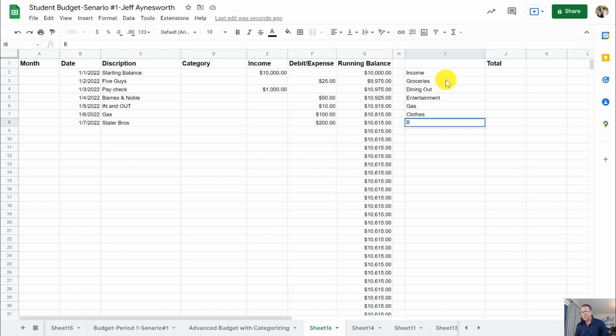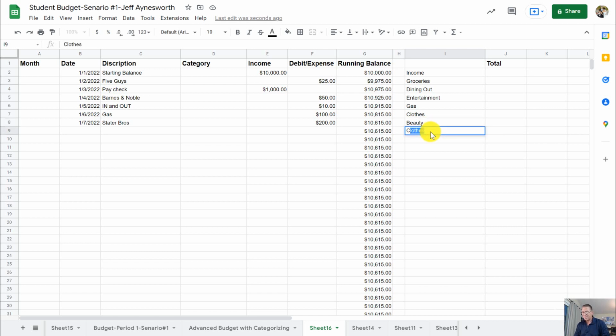Everybody gets a haircut from time to time, whether you're a girl or guy, it doesn't matter. Classify that under beauty. If that's cosmetics, shaving supplies, guys, anything with respect to hygiene and beauty, classify it under that. That is a big expense, especially for girls, because when you do your hair and all that special stuff, that's expensive. For me, it's $20, but for girls, it could be very expensive. Makeup and all that, that's expensive too. So that goes in the beauty category.